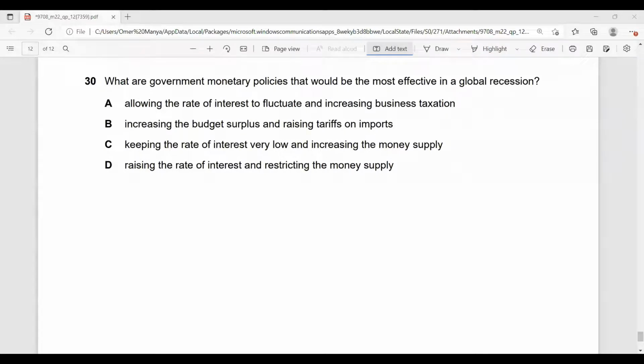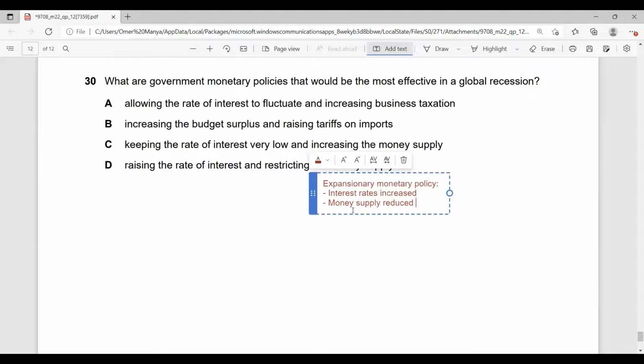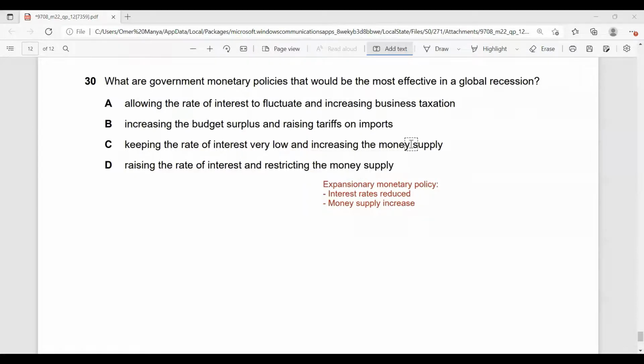A recession is when there's a downturn trend in the business cycle, and it's characterized by a decline in production and employment, which in turn causes the income and spending of households to decline. So the economy is actually going into a decline, and we want to reverse the situation. In some ways, this is the opposite to the previous question. We're looking actually for an expansionary monetary policy. We're looking essentially for a rise in money supply and a reduction in interest rates.